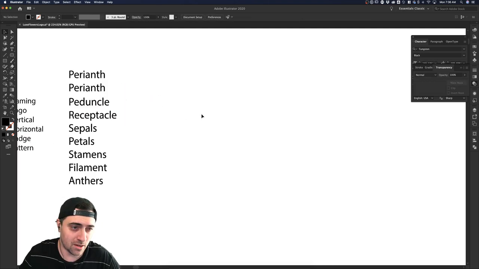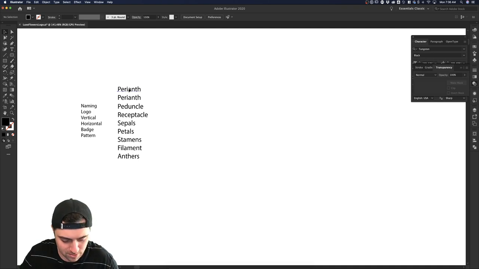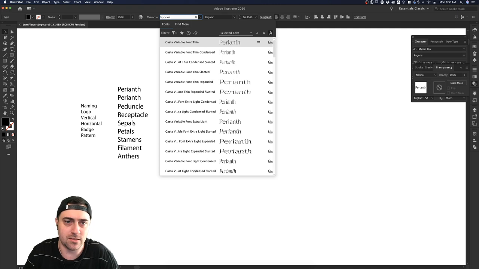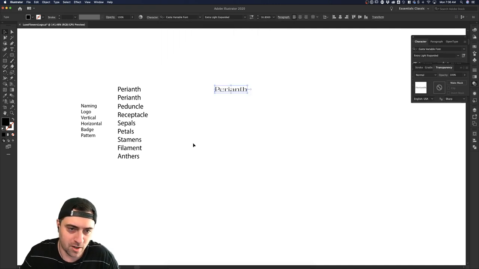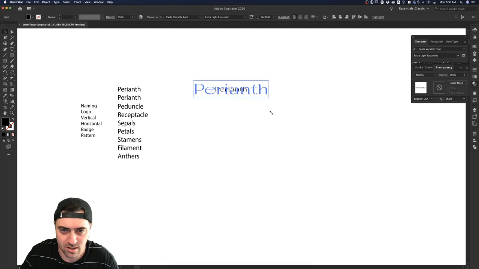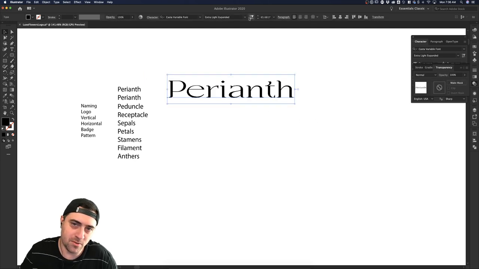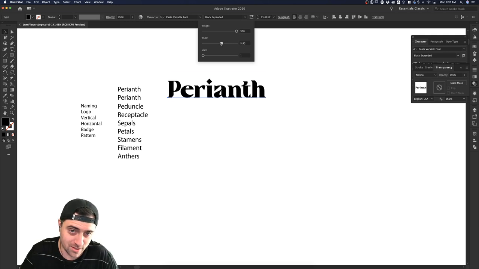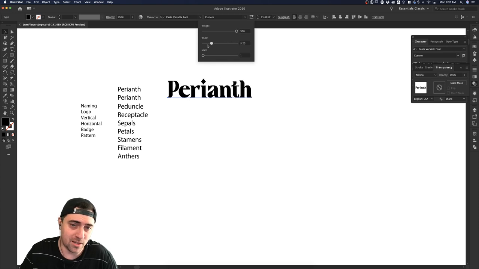But I found a beautiful typeface earlier called Casta, I believe. So I'm going to take this typeface, I'm going to type Casta. It's a beautiful variable font. So if any of you have ever had a variable font, you have this beautiful tool within Illustrator. You can stretch it out in the widths and it'll dynamically shift and change. You can change the width of the letters. It's really, really great to work with. Shifts, slants, all these good things. It really gives you a lot of customization.